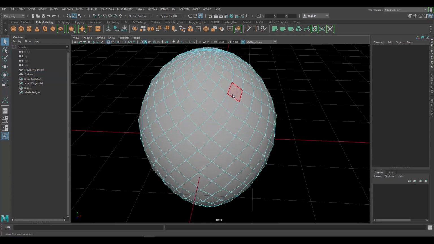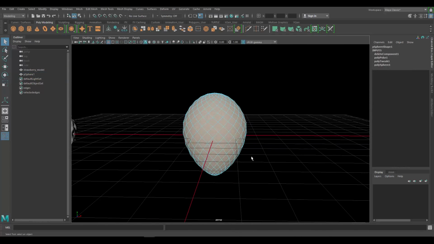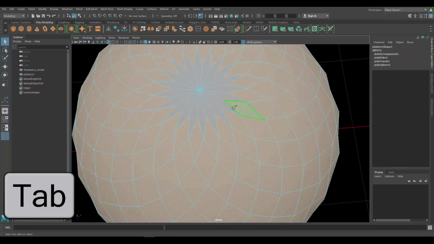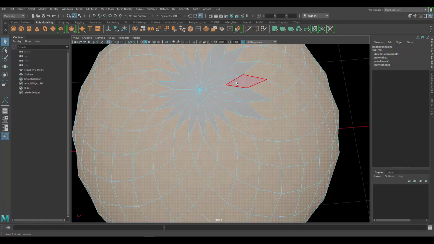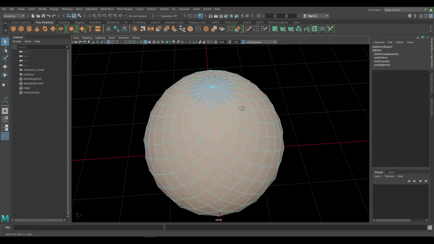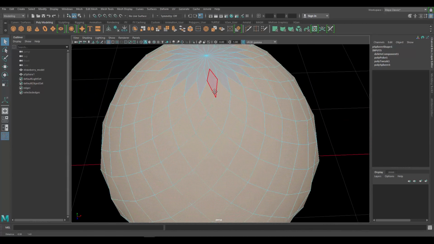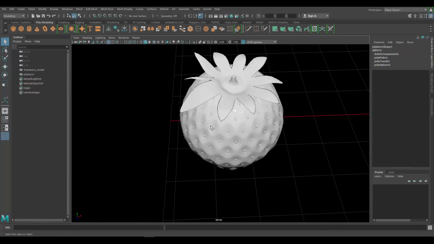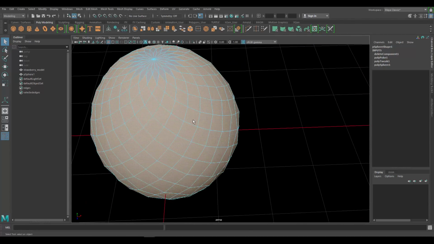And now we're going to select all the faces again, drag and select them all, but this time I'm going to deselect the ones at the top. So I'm going to deselect, hold down Control to deselect stuff. I'm going to deselect all these guys. And if you hold down Tab on your keyboard, you can also deselect by just dragging things. I'm going to deselect these guys. So that should be good. So basically, I'm deselecting the areas where I'm not going to create the seeds. These little guys. We're not going to create that on those areas.